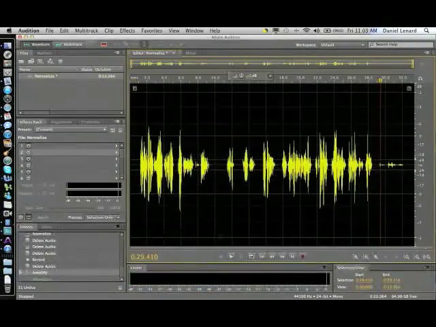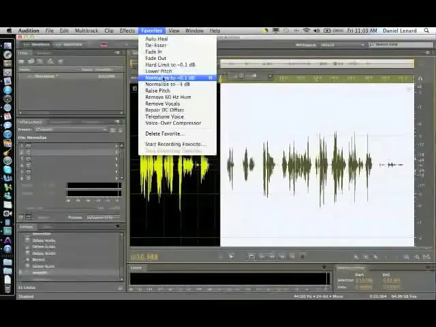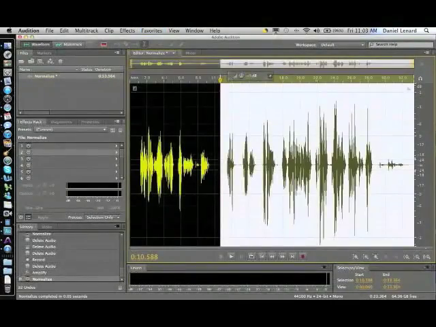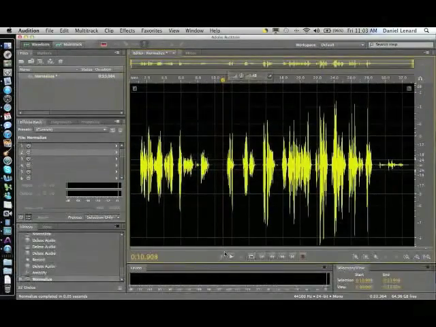Okay, that's me recording at my normal level. So if we highlight this and want to normalize it, we can normalize it to, say, -1, and here's what it looks like normalized. But you really want to do your normalization after you do all your processing, and I'll explain that to you in a second. But let's listen to it just normalized.